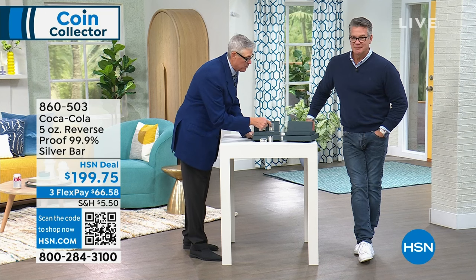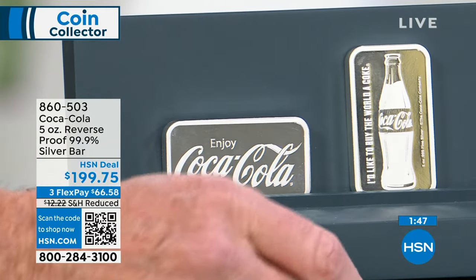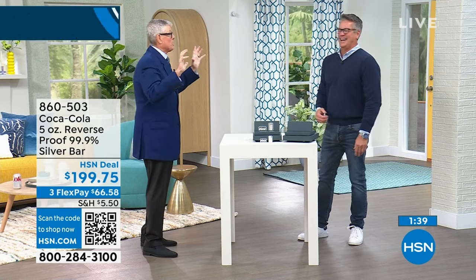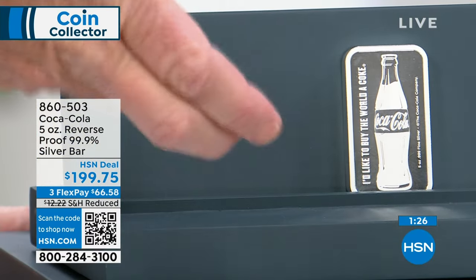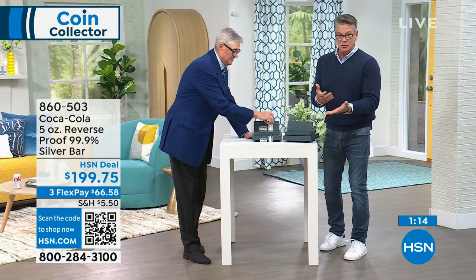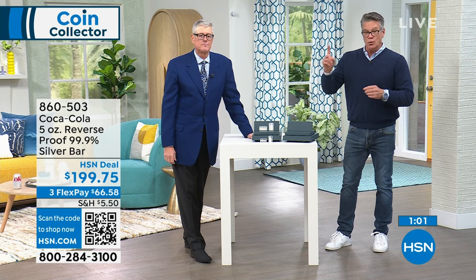This is $199.75 because it's $39.95 an ounce — I've held the per-ounce price all the way through. This is over a quarter pound of pure silver with that iconic Coca-Cola bottle. People said how many Coca-Cola bars have you sold? I said a literal ton — 2,000 pounds of silver bars. We move the 10-ounce boxes around on a forklift in the warehouse. They come in 500-ounce boxes, 50 to a box.